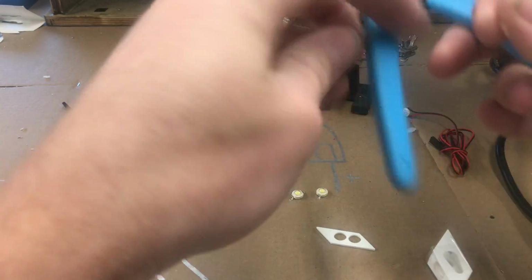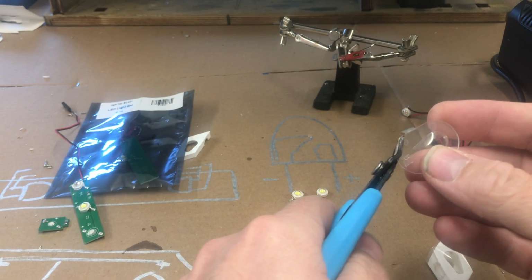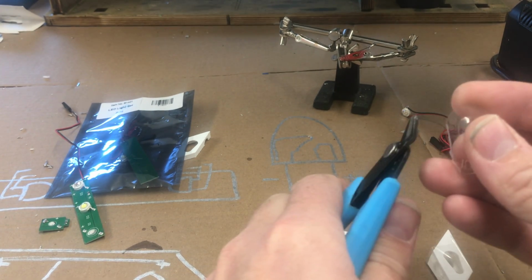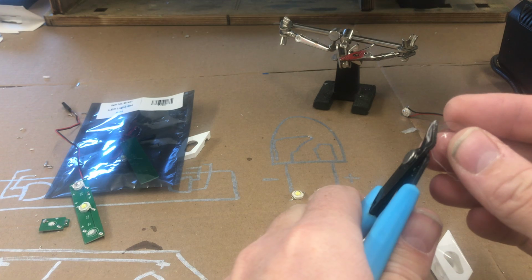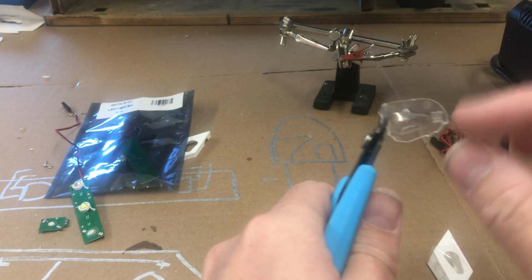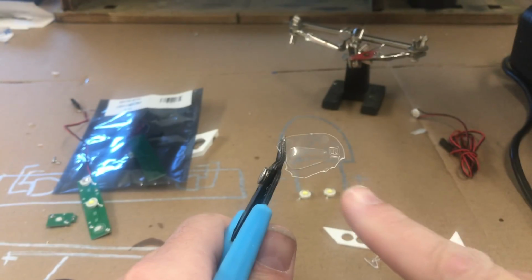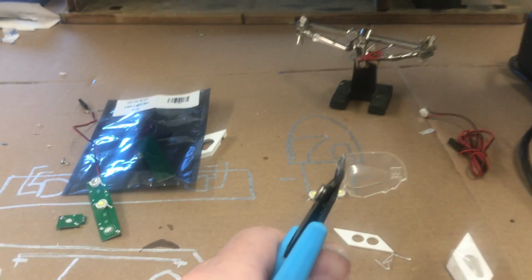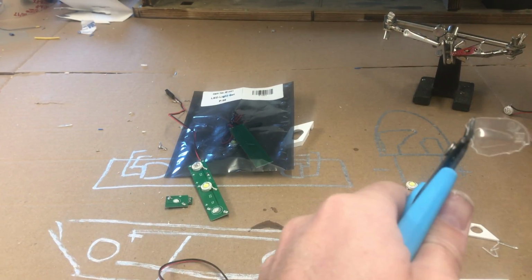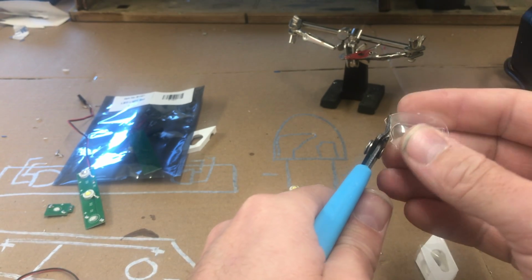So what I did is you just slowly, with some diagonal cutters, just whittle away at it until you get what you want. You don't want to take too much at a time, because what happens is it'll end up charring through the lens, and you don't want that. You really don't want that to happen. So get this right in the center. So you just whittle away at it slowly.